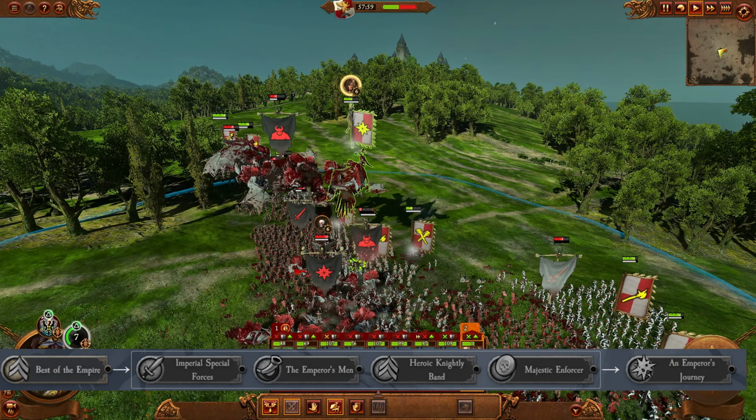Really, it's the 2-hit number mixed in with the charge bonus that makes them highly competitive against normal cavalry. Heroic Knightly Band adds plus 1 to Empire Captain recruitment capacity and grants plus 4 to their recruit rank if recruited in the same province as the Emperor.